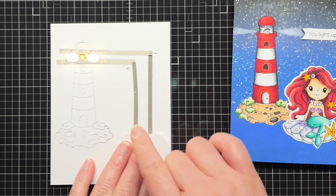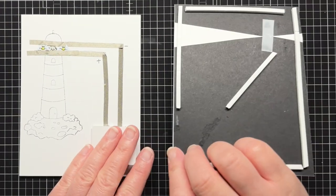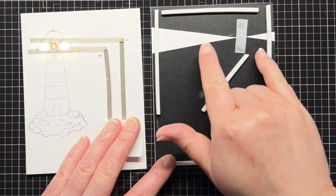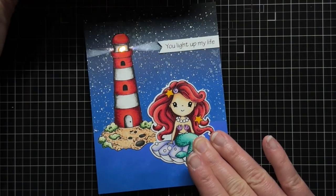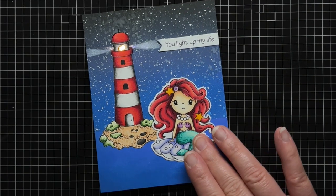On the back of the colored panel, you see the black cardstock that helps to shape the light into beams by blocking the light coming through the panel. And I also added a small strip of vellum to soften the yellow light shining through the lighthouse. Now when I place the colored panel over the circuit panel and press down on the battery holder, you can see those light beams shining on either side of the yellow LED.